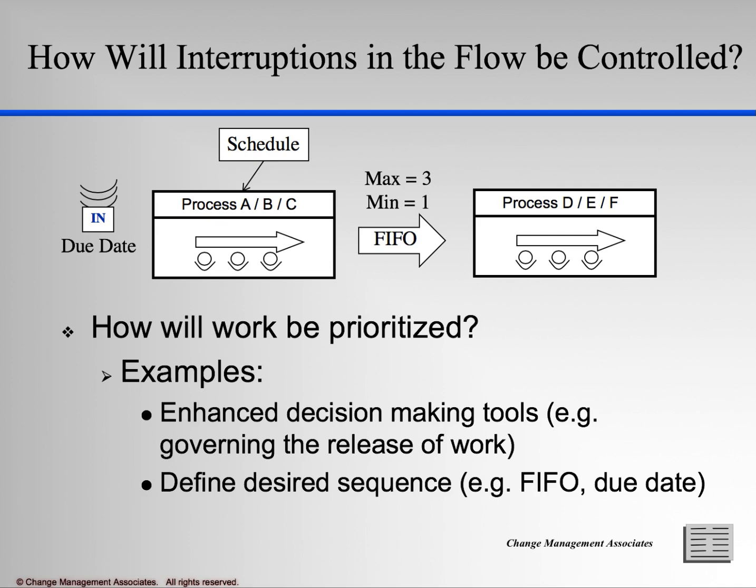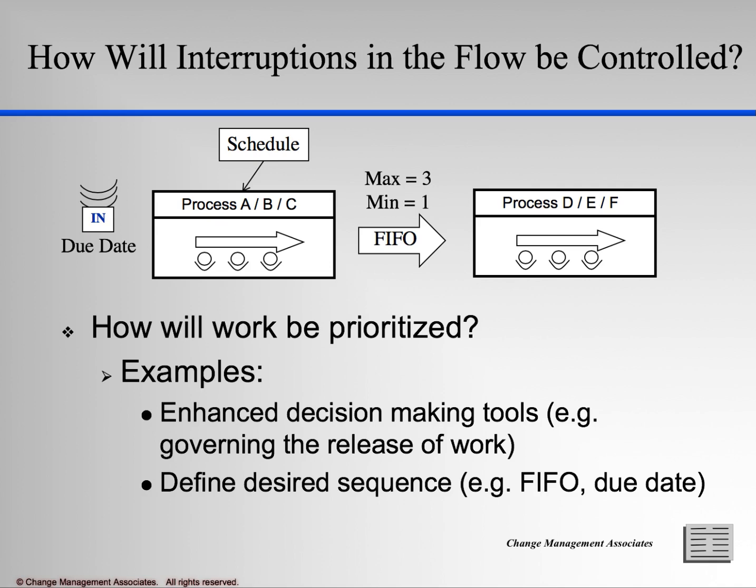We should always be looking to simplify the scheduling of a value stream. People in the value stream should be clear on priorities at all times. In the system depicted in this figure, we once again see the processes A, B, and C can flow, and separately, processes D, E, and F. However, a queue is expected to form between processes C and D. Of course, there can also be a queue of work that can form at the very beginning of the value stream. The single point of schedule in this example is the processes A, B, C.